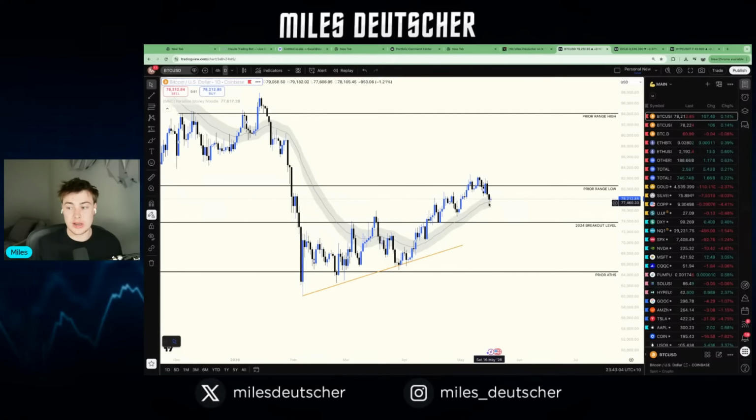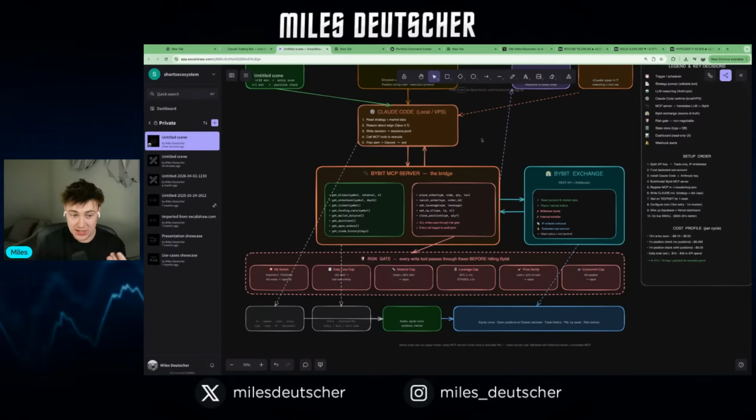A few months ago or a year ago, this actually wasn't possible because the only way to do it was basically to use certain exchanges that had the APIs enabled. You couldn't do it through Bybit or Pionex or Blofin because they've all recently enabled MCP connections. Even TradingView just enabled a Claude MCP connection. So you could actually use Claude now. I did a video on this. You can use Claude now to analyze TradingView, backtest strategies. That was the first step. But then a lot of people will ask me, all right, what's the next step for actually executing? You can plug that into the execution engine, which is this, which connects from Claude Code to your exchange.